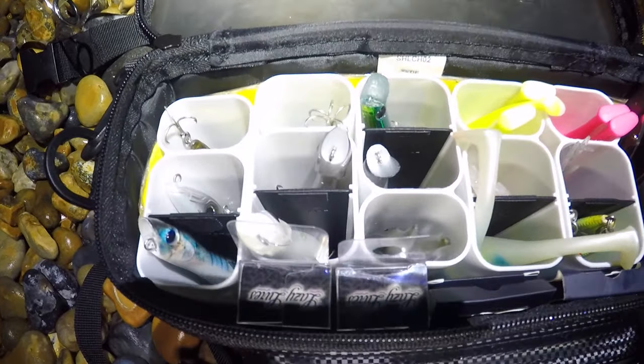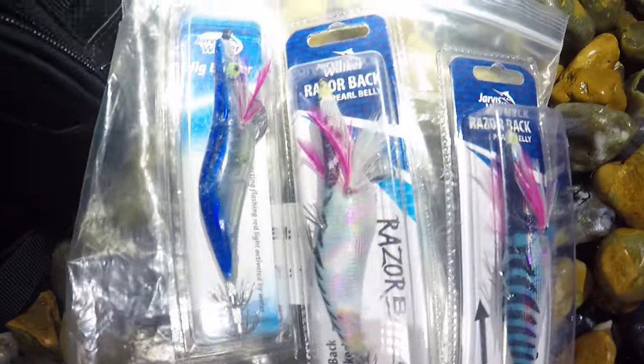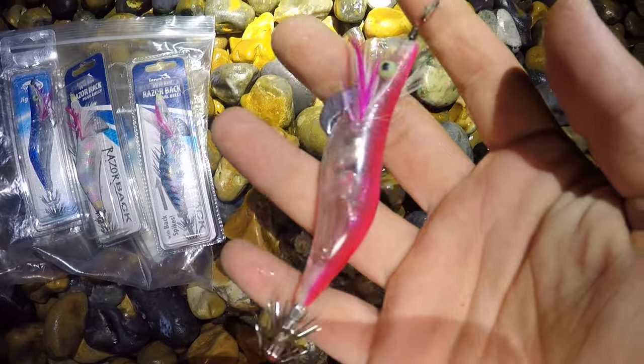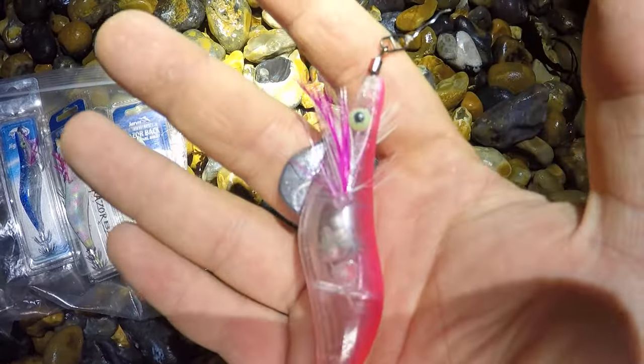We're going to try something a little bit different this morning, so I'll flip the camera around and show you what the plan is. Right then, on this session I've come with all the other conventional lures we've been using before, but I've also come with these fellas, some squid jigs, and for the first part of the session we're going to give this little fella a go and see if we can catch a squid.